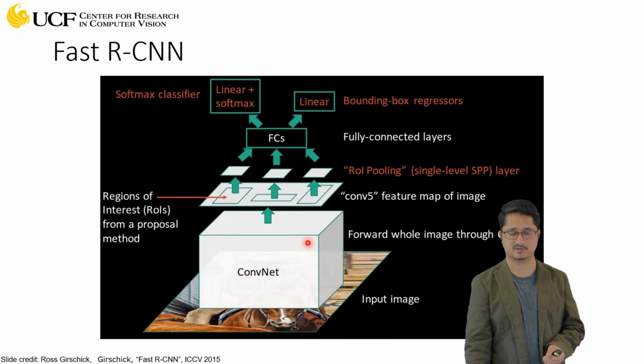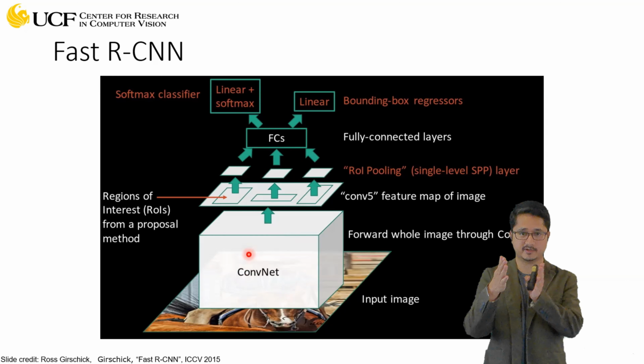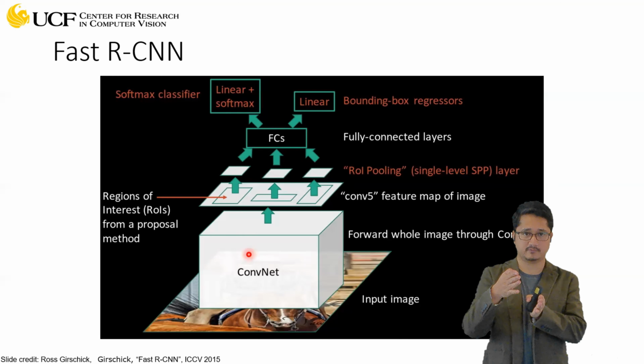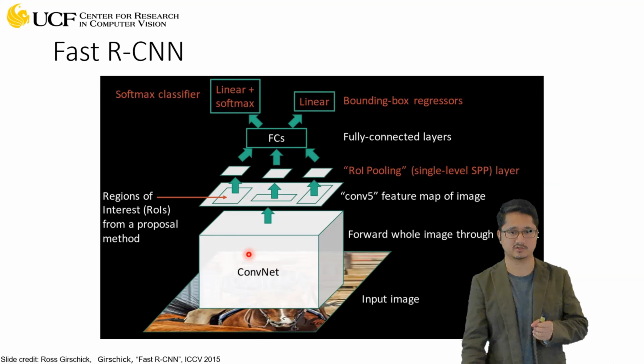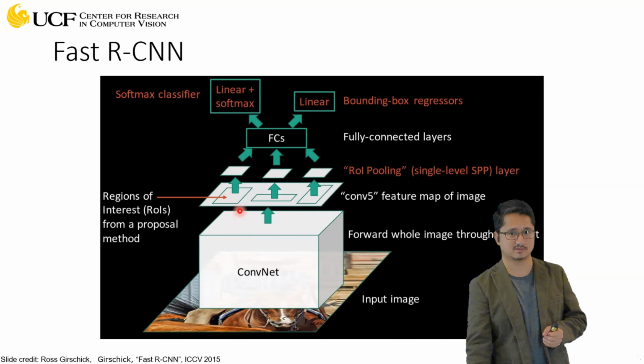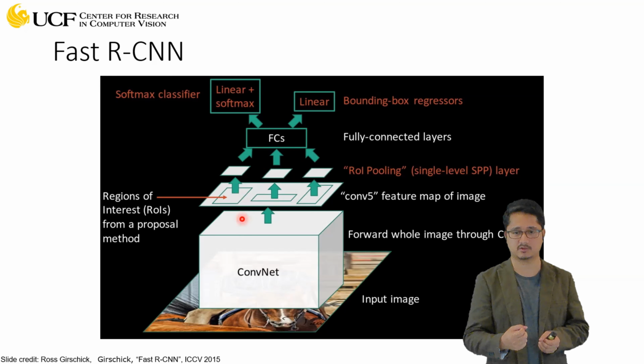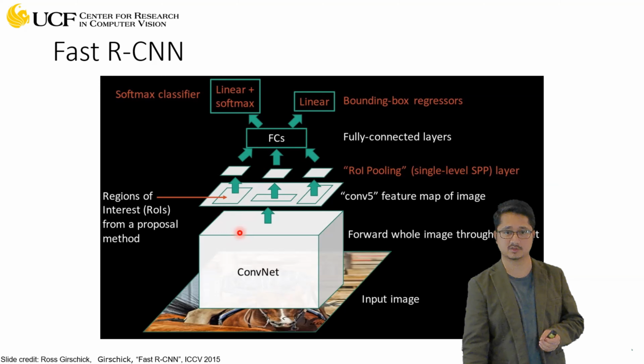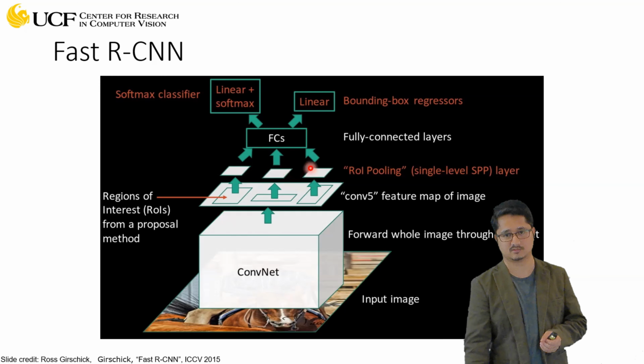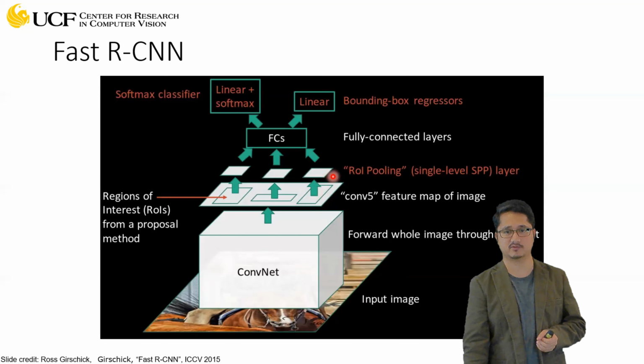Let's say this is your feature activation map. So these are already your features. Now, since your CNN can preserve the spatial structure, you can actually apply these regions of interest, or some kind of region proposals, on these activation maps. And instead of reshaping your input image, you reshape these features. And what we need for that is called ROI pooling. This is region of interest pooling. You will hear this term a lot.